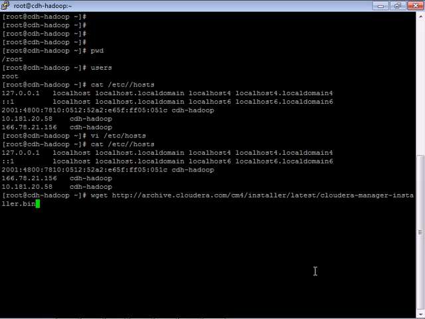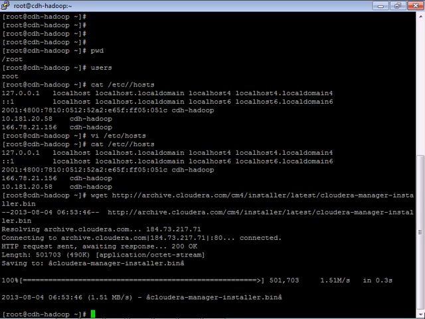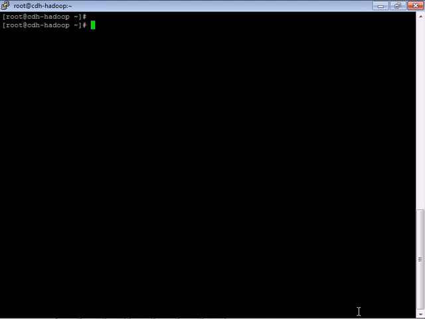I hope I have typed the URL right. Let me hit enter. Yes, it is. I'm going to clear the screen again so that I can go to the top and create some space here.